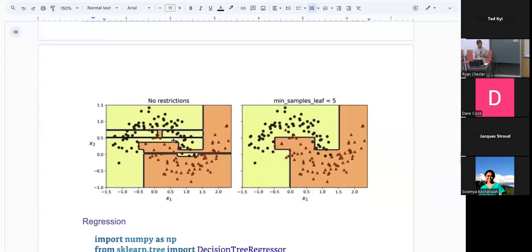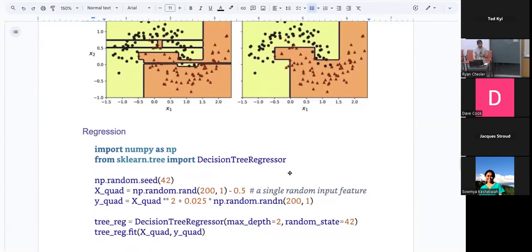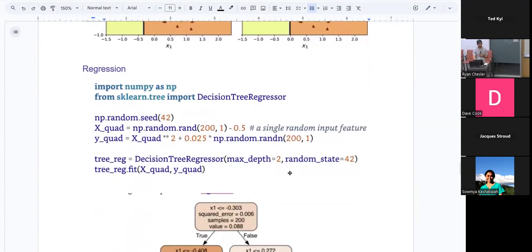So here's a plot showing the difference between a non-regularized version and a regularized version. With this one, you can see it starts making that crazy pattern of, I'm going to draw a tiny little box around this data point, and I'm going to have this weird boundary just going off into infinity. And so the regularized one gives you a much nicer pattern to look at, and probably better generalization for future predictions.